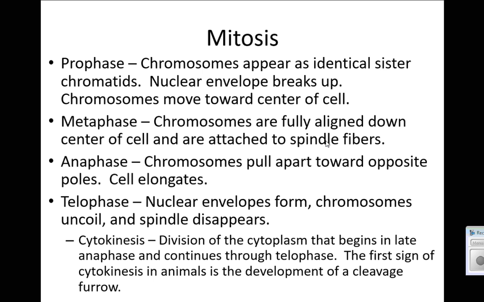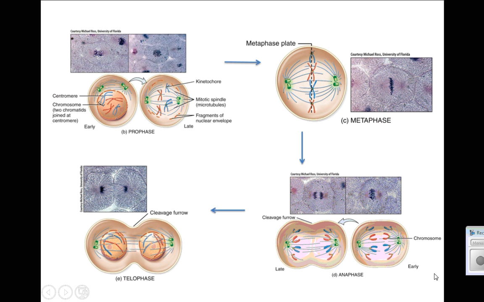Okay, those chromosomes, not X chromosomes, but the X-shaped chromosomes. Anaphase, they're pulled towards opposite sides. The cell begins to elongate. Early, then late. We might even get to see the development of a cleavage furrow, which is really evident generally in telophase, which is now when we start to actually see the cells start to split. That's the beginning of cytokinesis, when the cytoplasm divides.